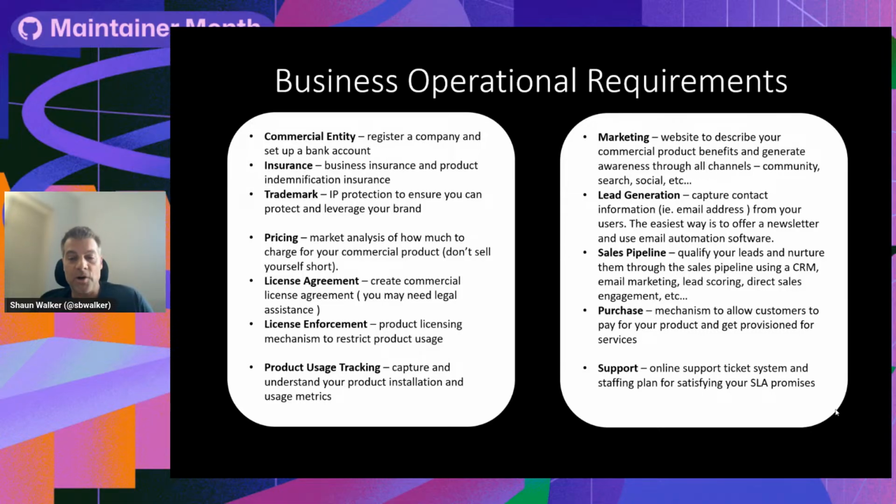You're going to have to do traditional marketing and traditional sales. You're going to have to provide a way for people to purchase the product, and you're going to have to be able to provide support. All of these things are additional infrastructure and services that you're not used to providing in a standard open source project. It takes some effort to put these in place and get them off the ground. When an open source maintainer looks at the list of things here, this can be overwhelming as well. So just getting over the hump to be able to commercialize is sometimes a real challenge for an open source maintainer.